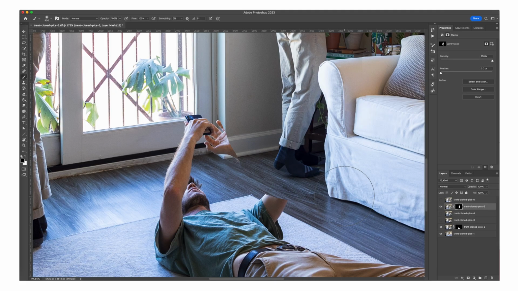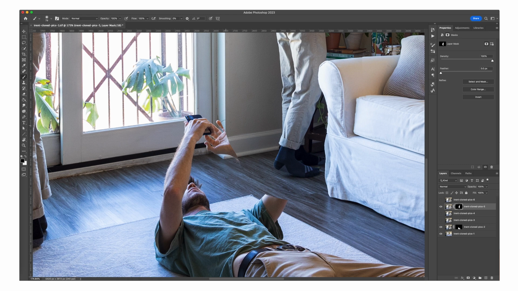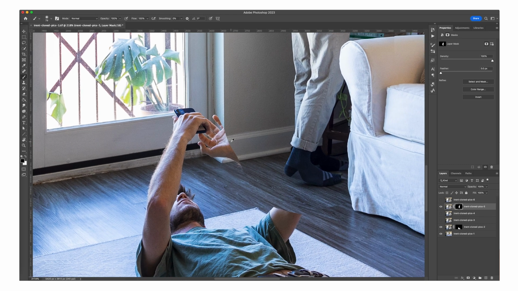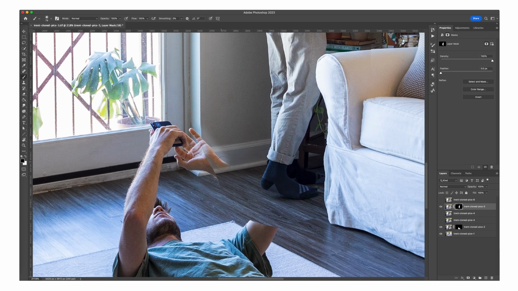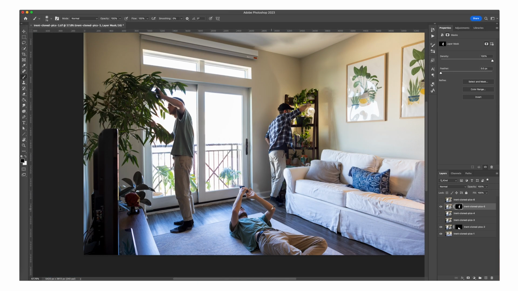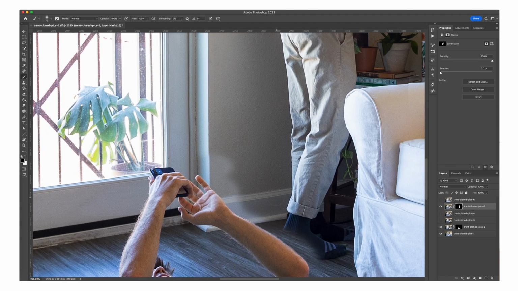So what I'm going to go ahead and do is actually press on the bracket key to shrink down my brush tool. Alternatively, you can go up here and just slide it, but it's a little faster that way. And I'm going to go ahead and zoom in, holding Alt and zooming, and just kind of trace out the edge of my arm to get started, just so I know where it's actually at, because it's kind of hard to know if you can't see it. Perfect. Now, oh, my foot's missing, but it's starting to look a little better. And we can keep working on this, right?